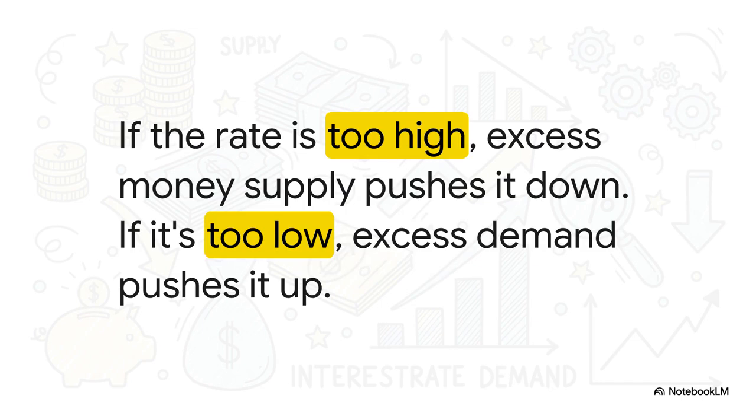And the really cool thing is, this market basically fixes itself. Let's say the interest rate is way too high. Well, nobody wants to hold cash then. They'd all rather buy bonds to get that high return. This creates a surplus of money. So what do people do? They use that extra cash to buy more bonds, which pushes bond prices up and, you guessed it, interest rates back down toward equilibrium. And if the rate is too low, everybody wants cash, creating a shortage. So people sell their bonds to get more cash, which pushes bond prices down and interest rates back up. The market always finds its way home.